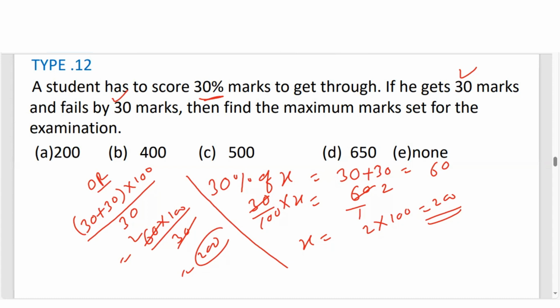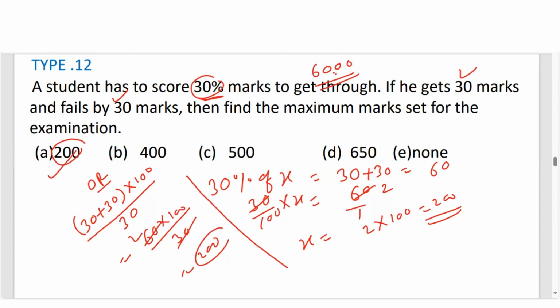60. I have already explained the technique for finding percentages. We are finding 30% of 200. Just multiply 30 by 200. 200 into 30 is 6,000. After removing 2 digits with the decimal, you will get your answer. So this is the technique for finding percentage. 30% of 200, so you multiply 200 by 30. So 200 into 30 was 6,000, so after two digits it is 60. So you will get 60. So our right answer is 60.